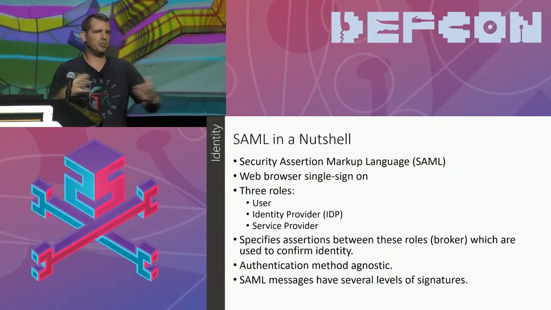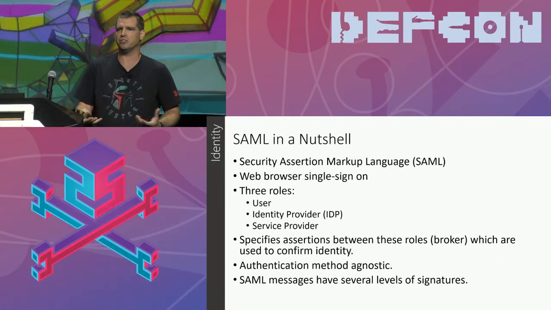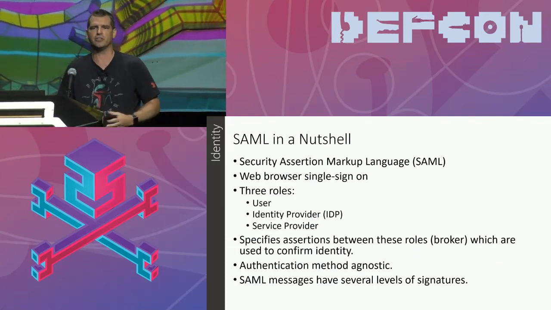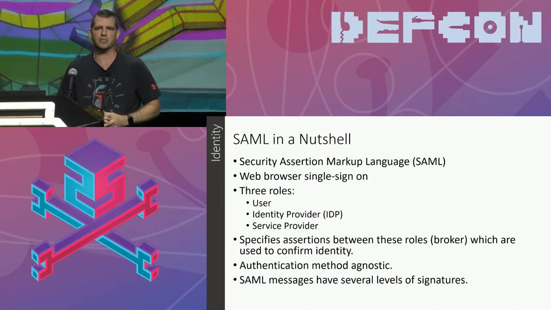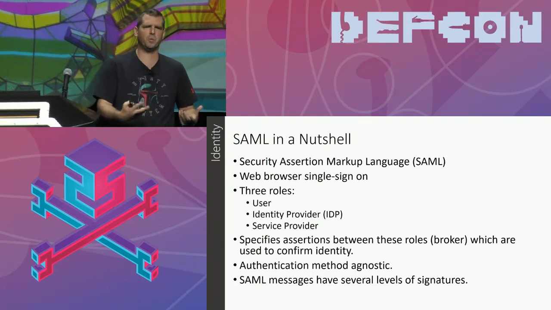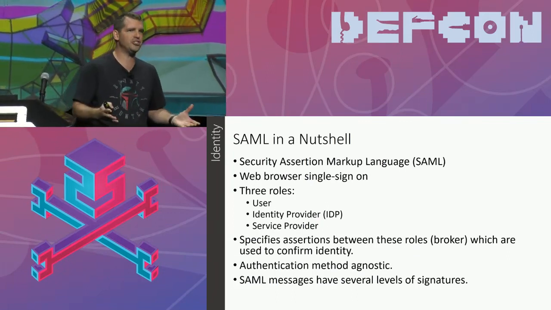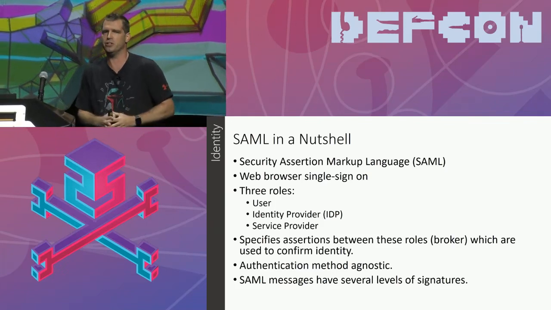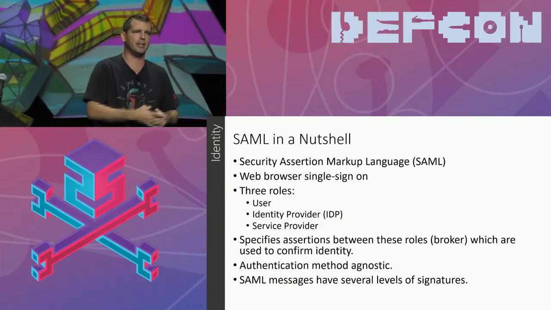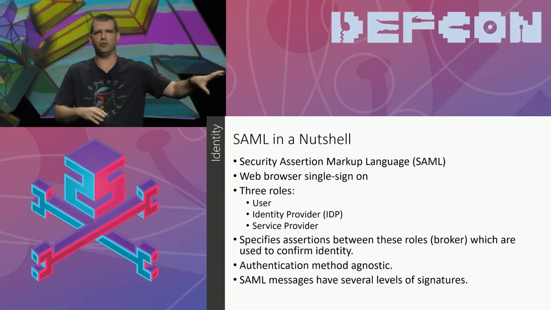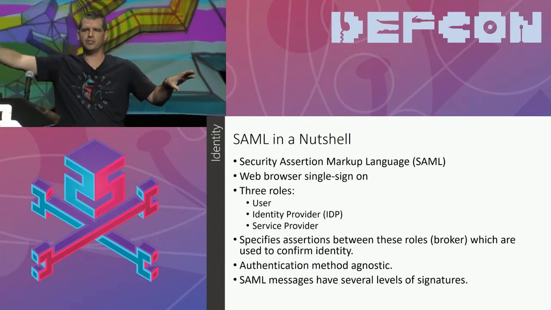So SAML is kind of what ties all this together, and most of the time this is what's used when we're talking about federation, the Security Assertion Markup Language. And it's basically just to support this web browser single sign-on. And there's 3 roles. This should be very similar to what people are used to when you're going after an Active Directory environment, right? You have your user, your identity provider, and your service provider.